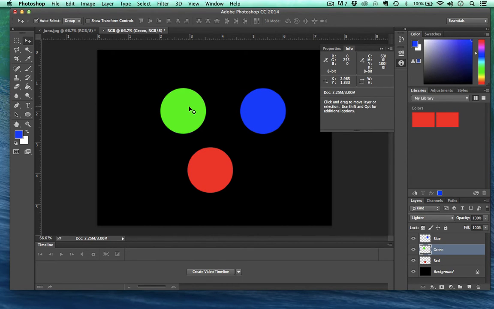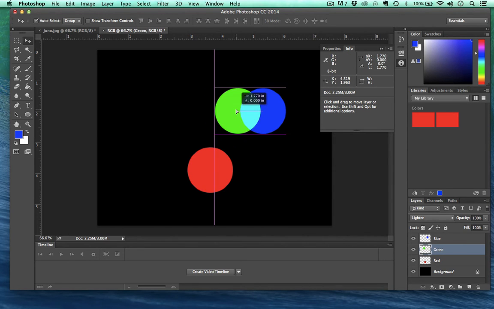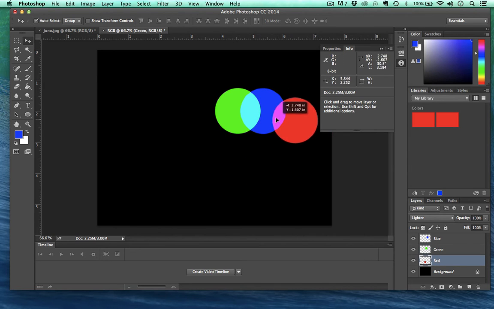Now let's mix them all together. We have the green, and we're going to mix it with the blue. Check this out. Watch over here: full green, so zero red, full green, zero blue. Come over here to the blue: zero red, zero green, full blue. Come to the cyan color: it's zero red, but full green and full blue. This is our secondary color.